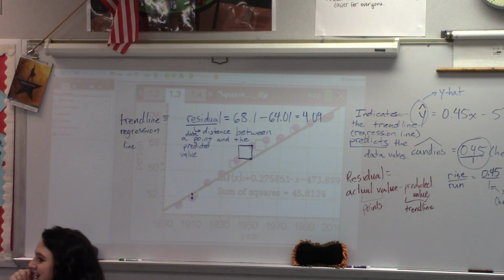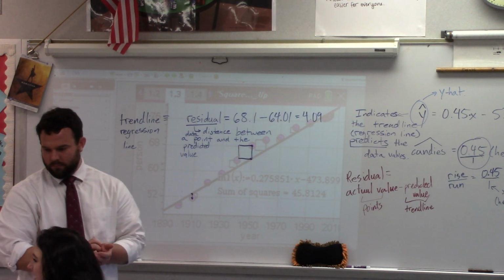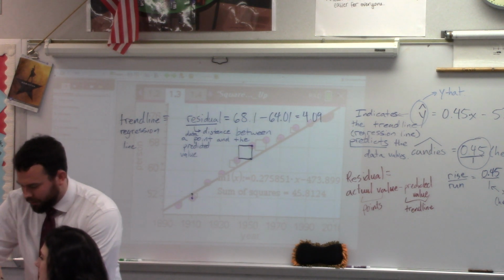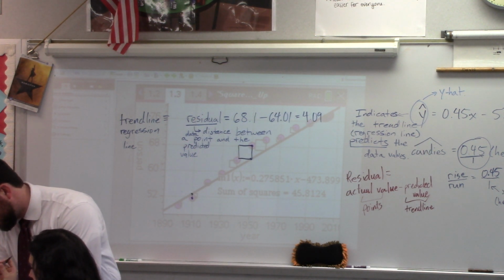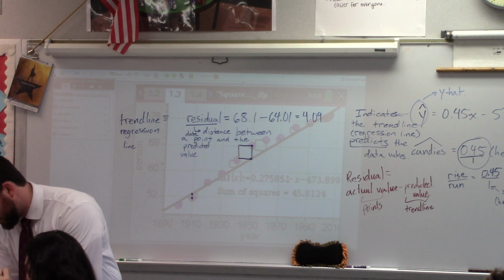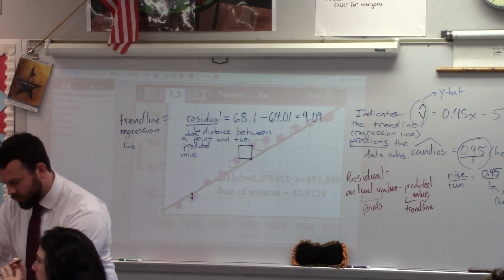Mr. Kenny, Mr. Kenny, click on the line, it has things on it. They've been on the calculator all the time. Your sum of squares, you want to make that as small as possible. Mr. Kenny, at the beginning, doesn't it look like it has equal space from right here? You just count the ones below and then the ones above. You gotta move the trend line, make it smaller, the squares. What are you trying to answer?